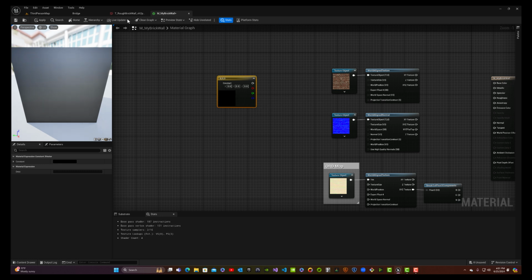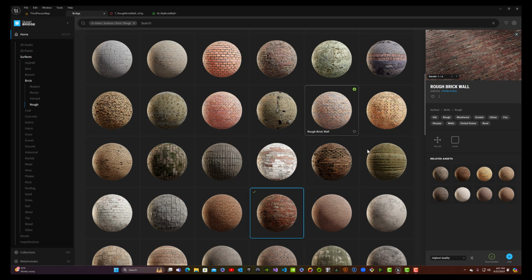Now, when I imported this texture, there is something that I did that you don't know about. In Quixel Bridge, when I imported it, I took note of this texture size. And this is 2 by 2 meters. Unreal uses the metric system. 1 Unreal unit is a centimeter. Okay, so this is 2 by 2 meters.